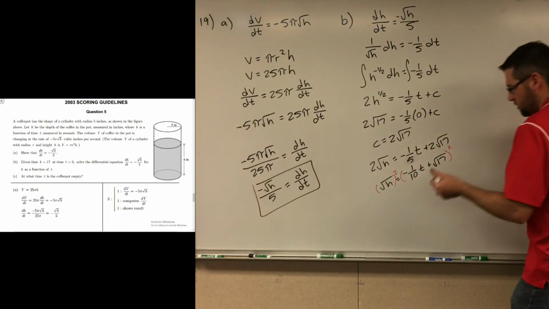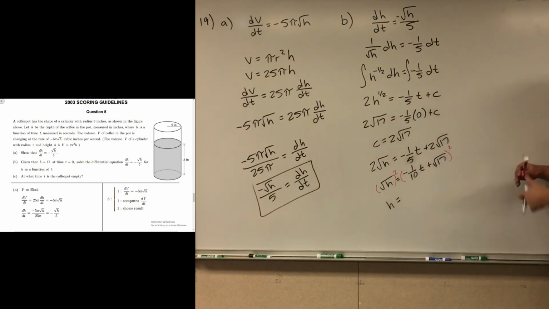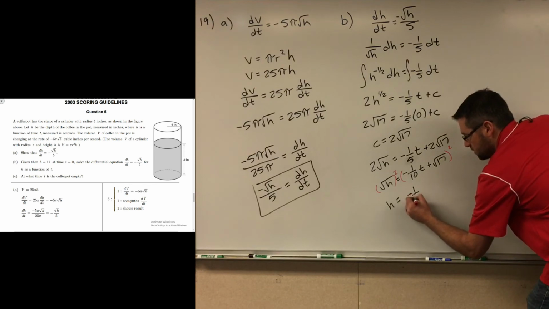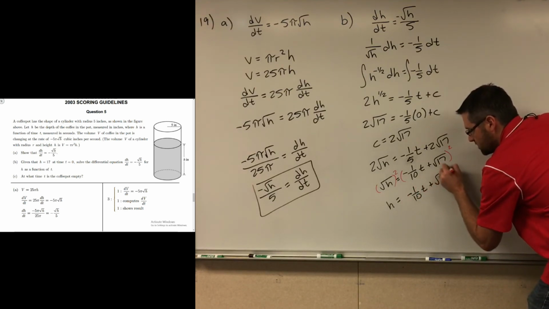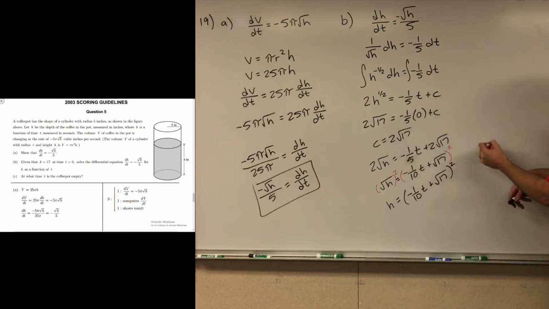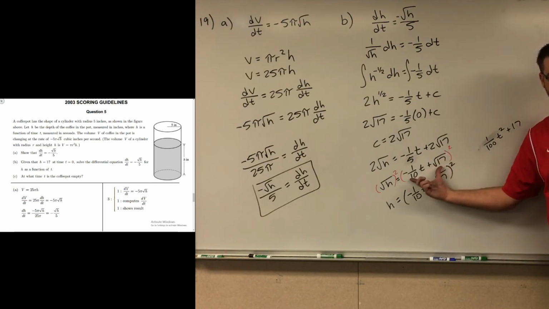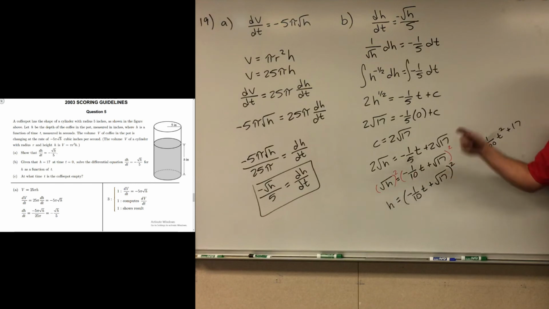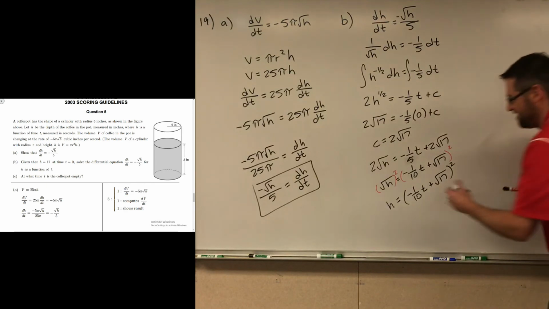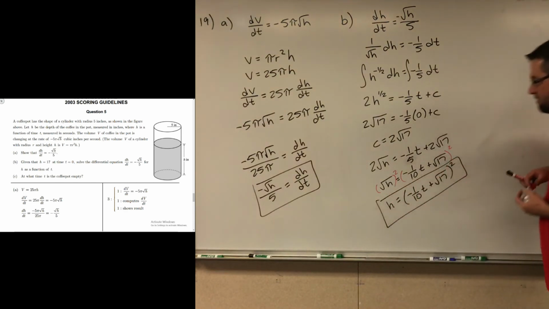I saw this on your quiz, some of you. We got h, right, on that side? When I square a number, could I get plus or minus? No, it's when I square root, right? So this is good right here. Leave it like this. What some of you did on your test is you said that's 1 over 100 t squared plus 17. Why? Because you squared this and you squared that, right? What does squaring a sum mean? It means this times itself, so you have to FOIL everything if you're going to simplify it. Okay? That's it.